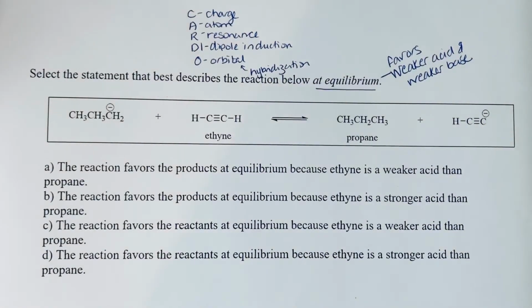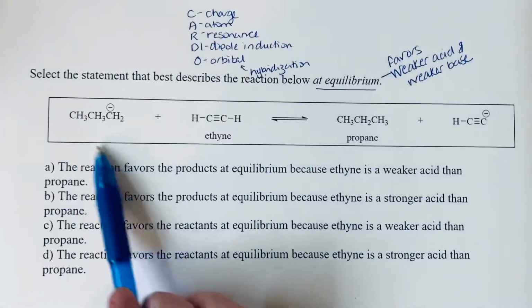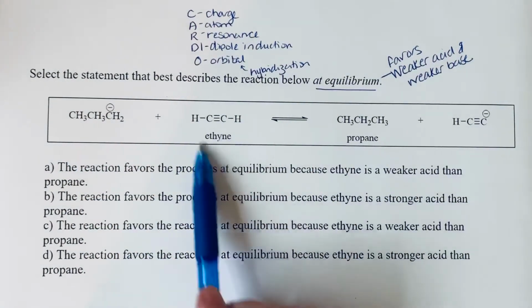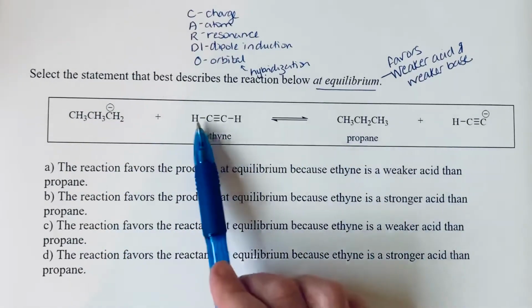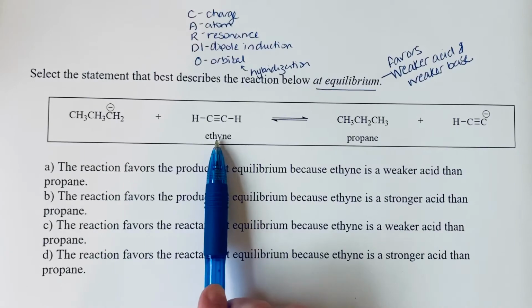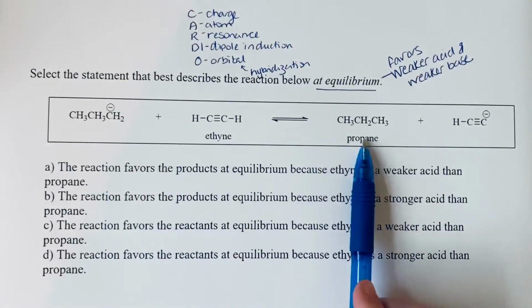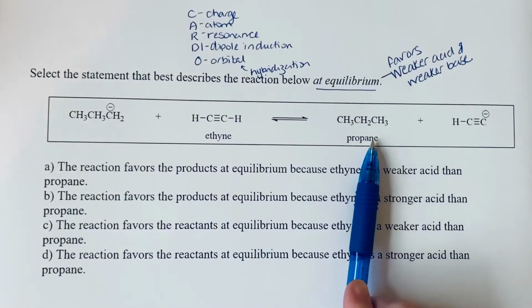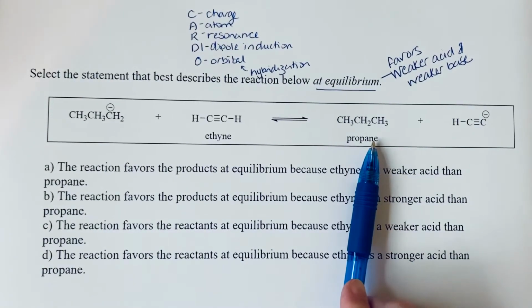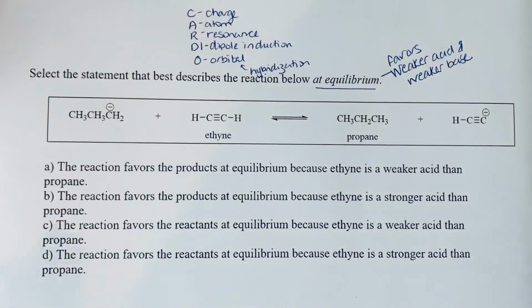atom. And so we can see by examining the reaction that the ethyne is donating a proton to this anion. We see it's lost a proton. So that means that this is an acid, right? So this is an acid, this is its conjugate base. If this is a base, this is its conjugate acid. So we know that we're comparing the ethyne and the propane as our acids. We could have also figured that out by the charge. The negative charge tends to indicate a base.